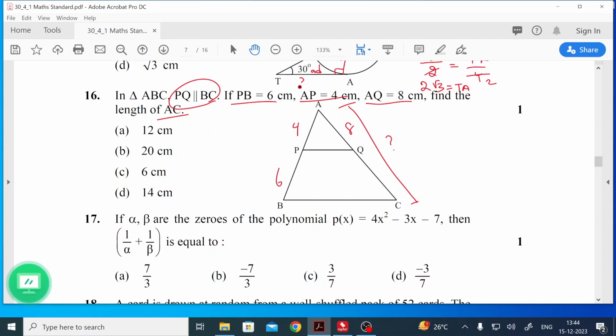For that, you take x here, then total length x plus 8. Like that you go, you will be getting. Can I go with Thales or the corollary of Thales? Thales itself will go. Then 4 divided by 6 is equal to 8 divided by x. First part divided by second, first part divided by second. So 1 time, how many times? 2. When you cross multiply, 1 into x equals 2 sixes are 12.